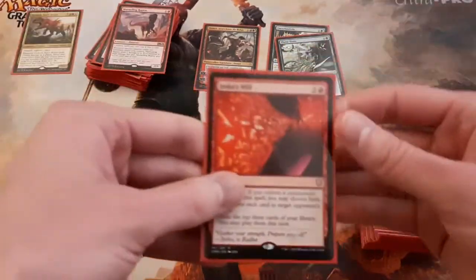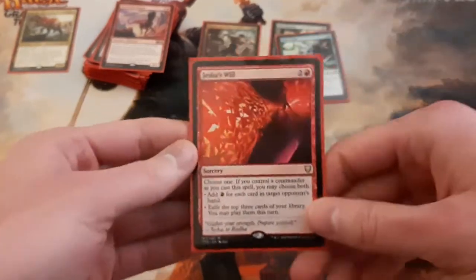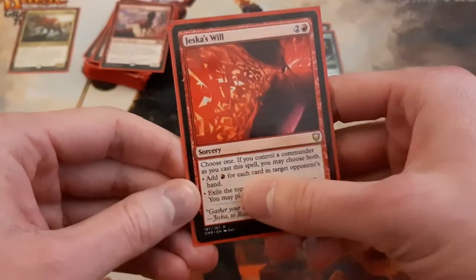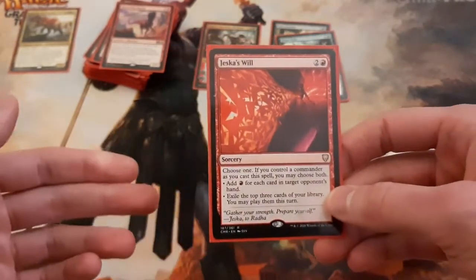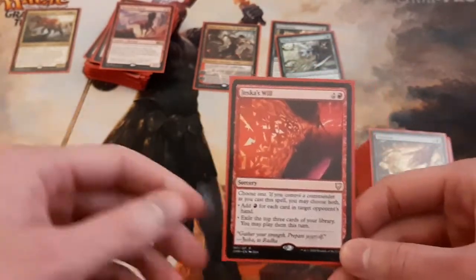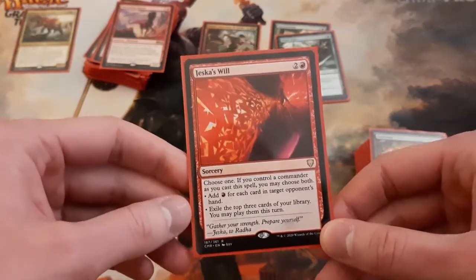Got Jessica's Will. It's a new card, which is all the hotness right now. People love this card, and it's a great card. We can add red for each card in target opponent's hand. So, we'd be adding upwards of 7 red, potentially. Could cast Gishath super early with that. Or exile the top 3 cards of our library and we can play them this turn.